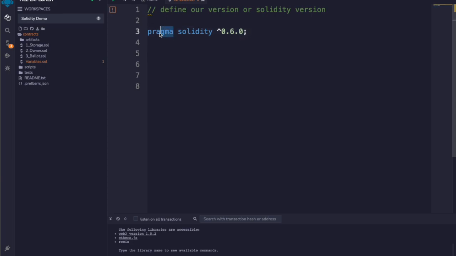So the pragma is the keyword which says that whatever version of the Solidity language you define, the entire code below is going to be compiled in the same version. In other terms, whatever logic you define is going to compile with this version only.